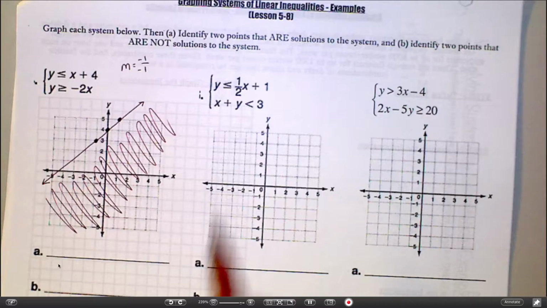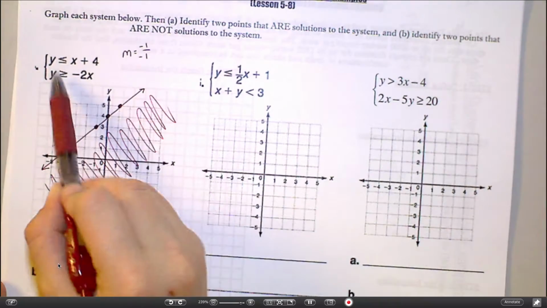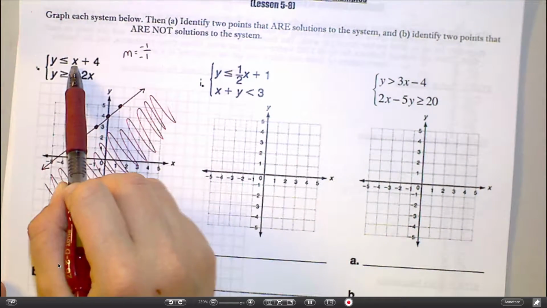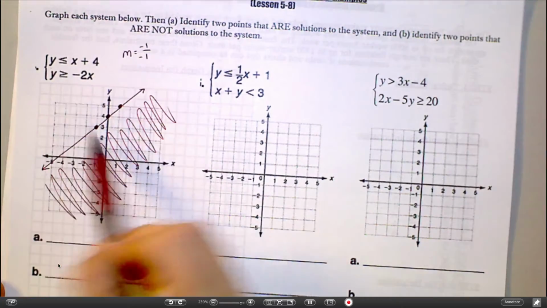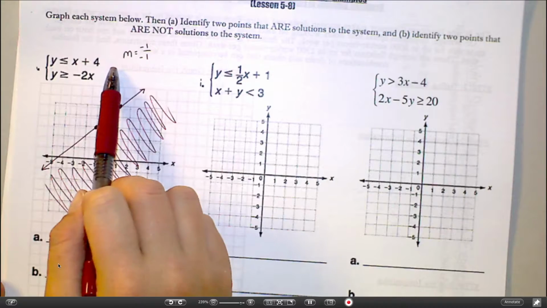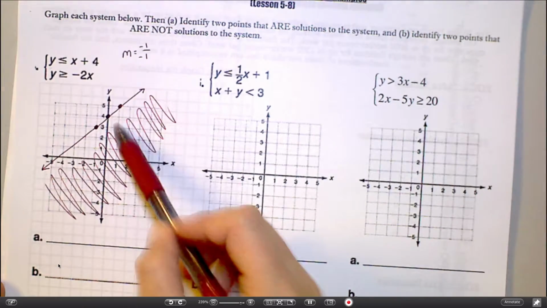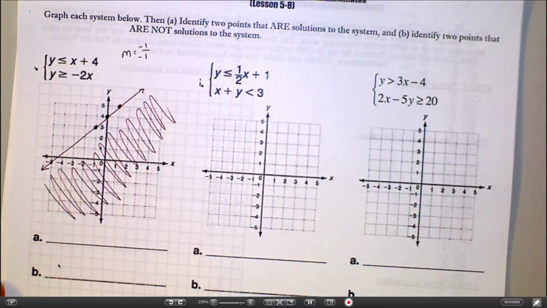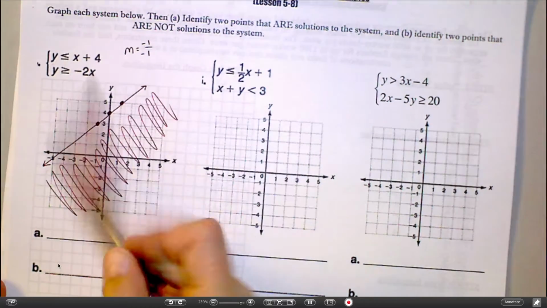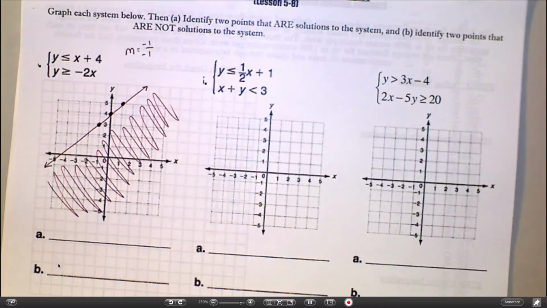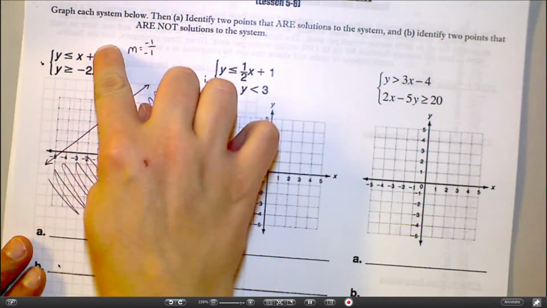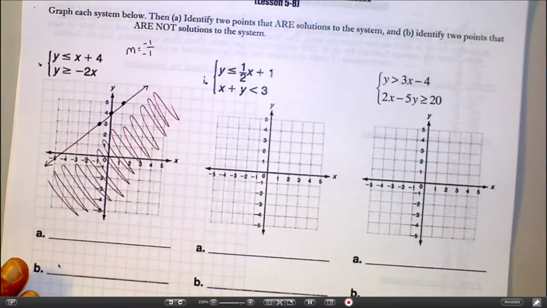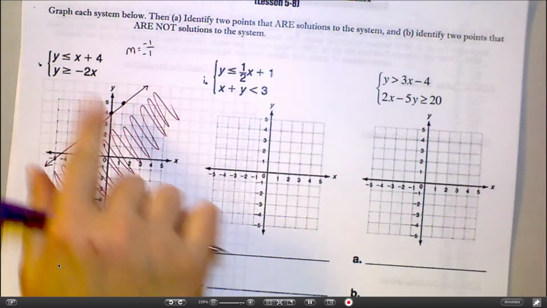Okay. So remember, this line represents all the places where y is exactly equal, because they thought we needed that this morning. The line represents all the places where y is exactly equal to x plus 4, and then the shading is all the points where y is less than x plus 4. So this time, instead of just having a single line to worry about, we have all of these points that are technically solutions to that. Okay, so there's way more solutions to an inequality than there are to an equation.